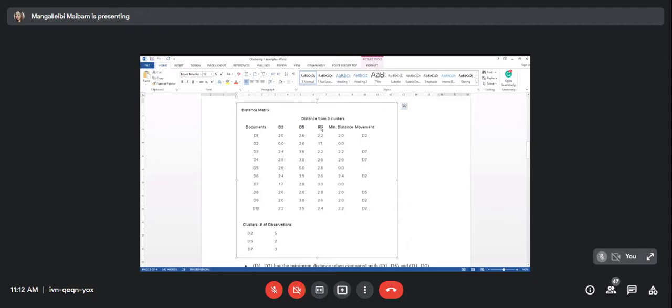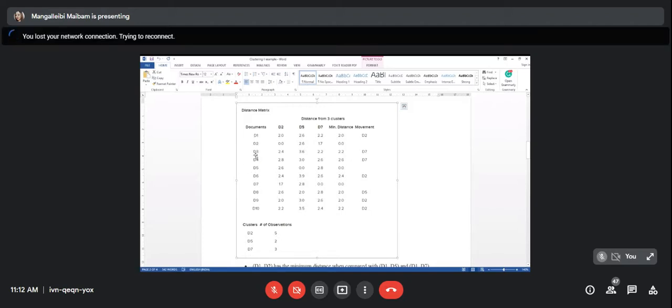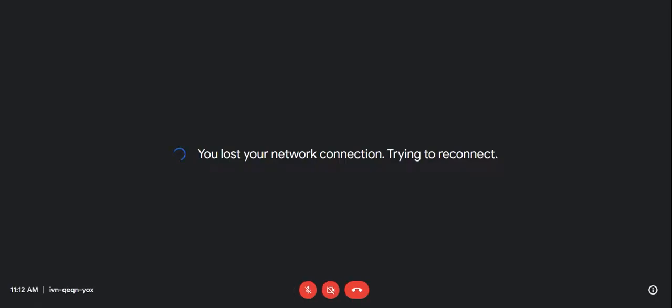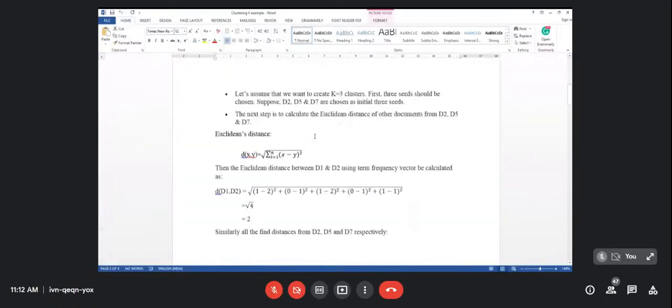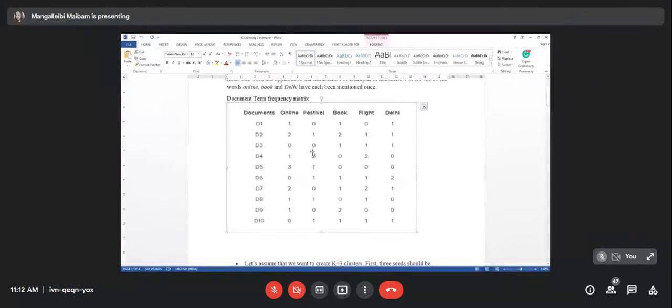So these 3 are the main clusters with which we will be computing the distance with the remaining documents here. Then D3 with these 3 clusters, D4 with these 3 clusters, D6 with these 3, then D8 like this. And this calculation is based on the document term frequency table.